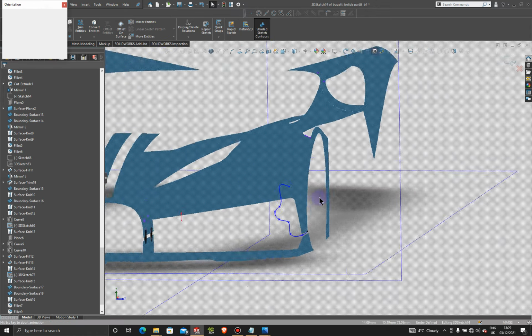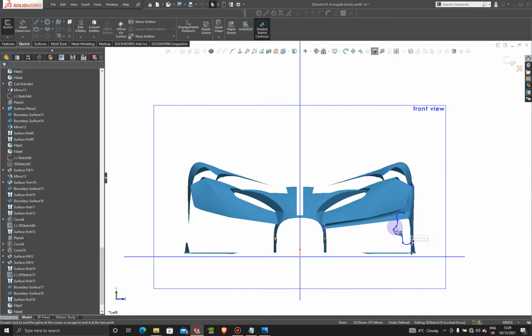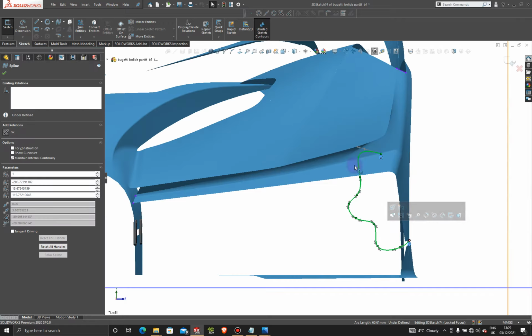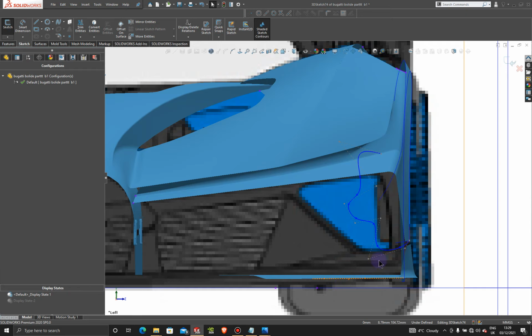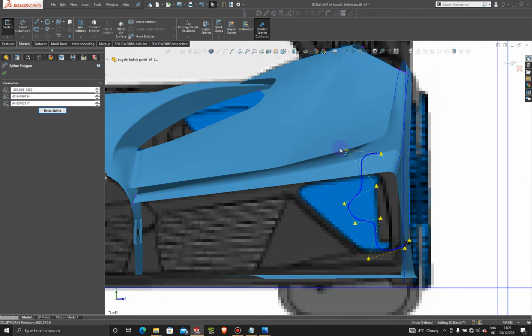Okay, and then we're just going to jump to the front, and we're just going to fix this up, and we're going to add our control polygons on them. Click on them to highlight them, and then we're going to jump over to our first display state so we can see things a little bit better here. All right. So let's just pull this in. Something like that. Let's create a corner for us.